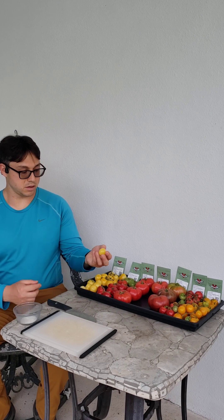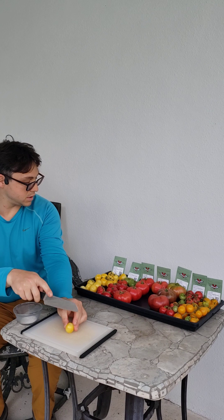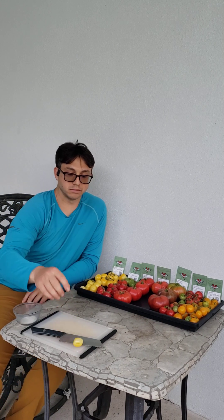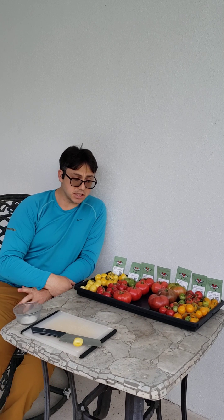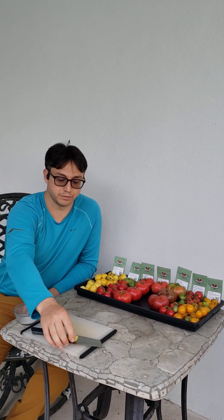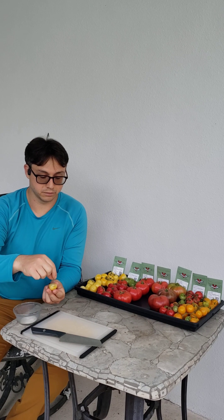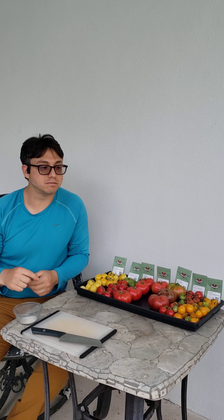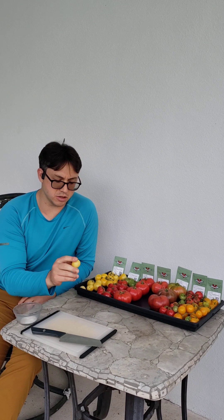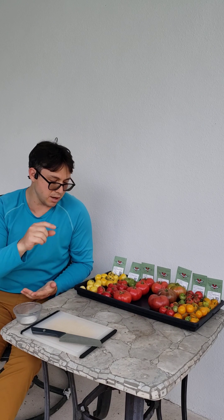Let's start off with the Desert Star. One half we're going to go plain. It's a tasty tomato. It just tastes like a large tomato — not a lot of sweetness, not very acidic. The salt brightens it up a little bit. It's a squishy texture and a tender skin. If you dropped it on the ground, I think it would go flat — like a dent, not quite flat like a pancake.